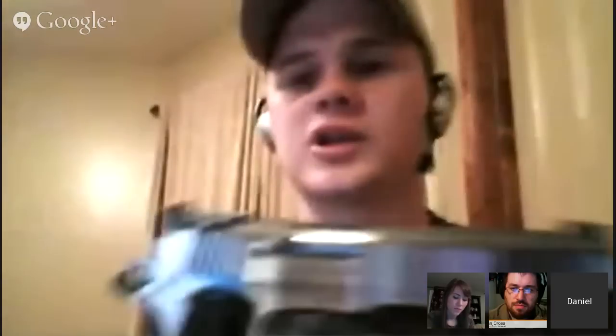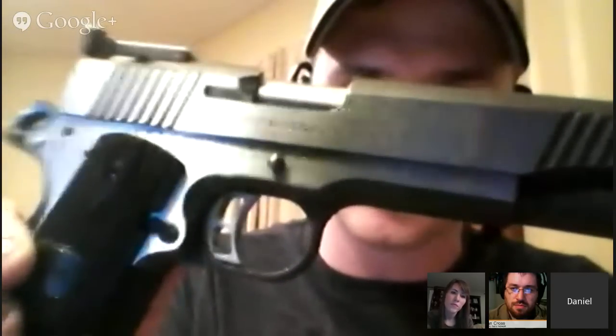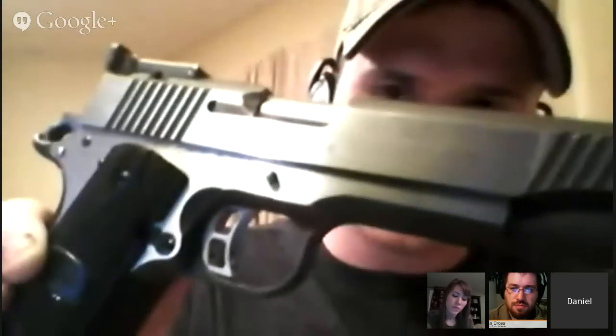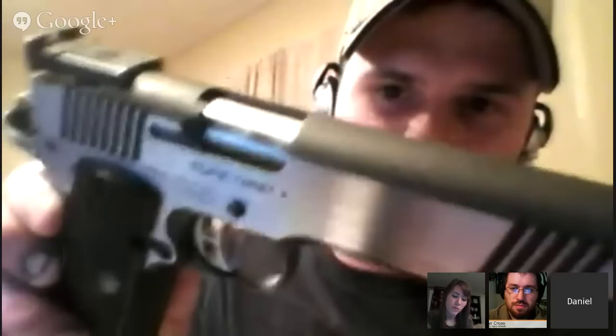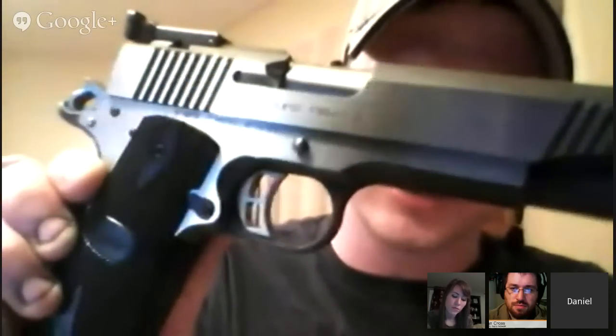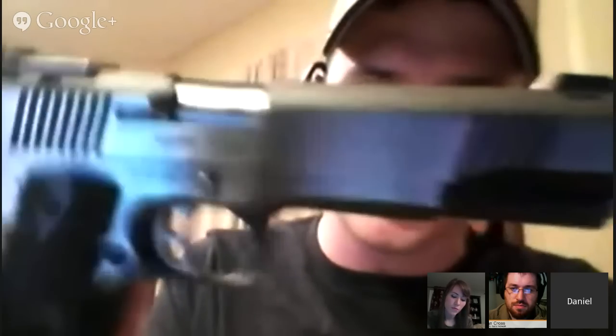And the Kimber Eclipse is known for its finish. It's a brushed stainless finish. Mine may have a few little mars on it because I've had it for so long. And then it's got a black oxide to contrast it. So you can see on the top it has black oxide, and on the flats, it's all brushed stainless. And in all the lettering and all the grooves, you can see it's black.